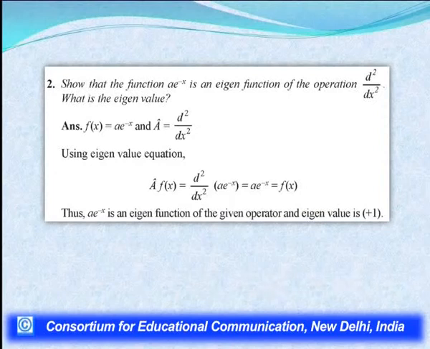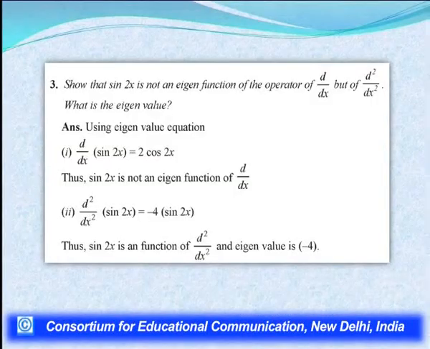So when I double differentiate it, because a is a constant value, simply the minus twice, the negative sign would be there, so minus would become positive. So simply I get the value a e to the power of minus x, and we are getting the function back, and thus my function is the same. That is why it is an eigenfunction, and my eigenvalue would be +1. Why? Because the function will remain as such.